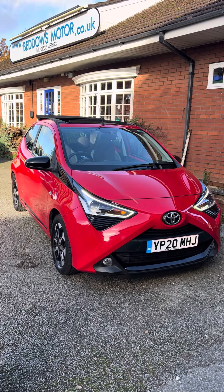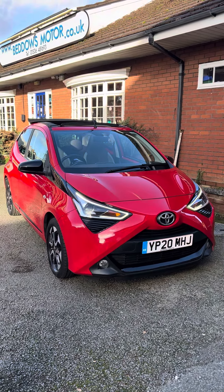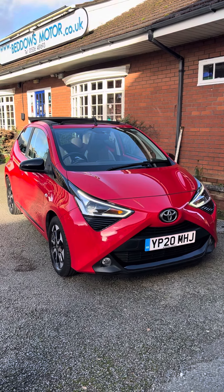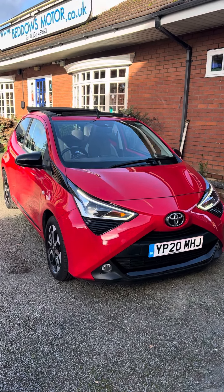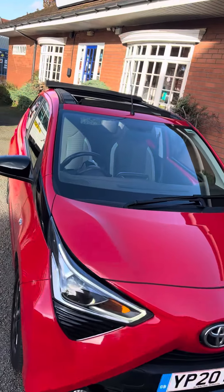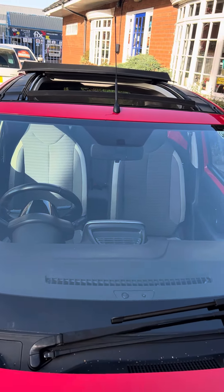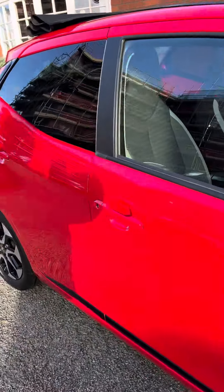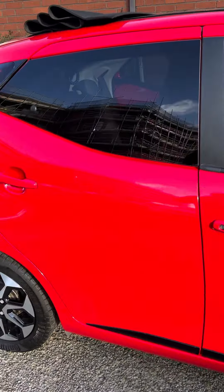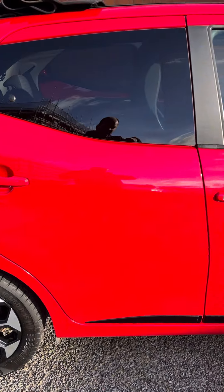Hi there and welcome to our YouTube channel. Today I'd like to bring you up to date with this Toyota Yaris Ego that we're adding to the website. It's a lovely model, automatic transmission, which is very nice and very high spec. As you can see, someone's had a full-length electric opening sunroof added to it. It's also got dark tint rear windows and diamond cut alloy wheels.